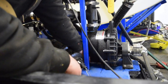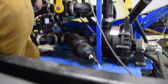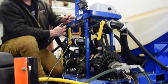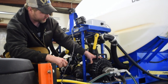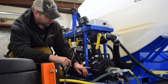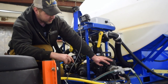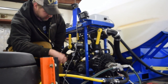Okay, now we got the bottom plug out, and you can see that there's actually quite a bit of product left inside there. It's actually pretty important to do, because even if you let your sprayer sit for a long period of time during the winter, what can happen is that water can evaporate out of the pump. We've taken apart quite a few pumps that we've had sent back by customers that were defective, and what you can actually see is the line where the salt brine was in it, and the rest of the pump is all salt. That can be pretty hard on the seals in there, because that salt will get in between the seals, and then you have a very, very abrasive surface when that pump fires up again. So it's a pretty simple process to do.